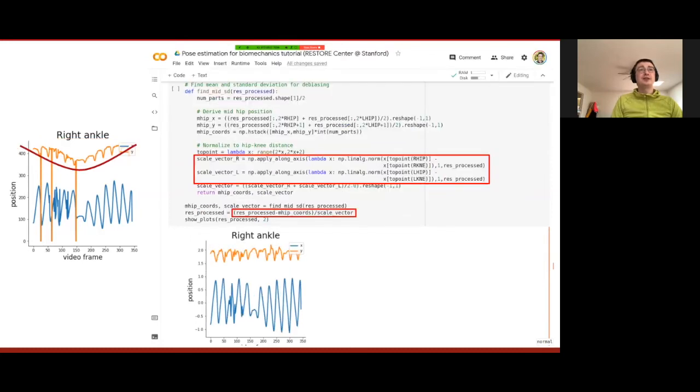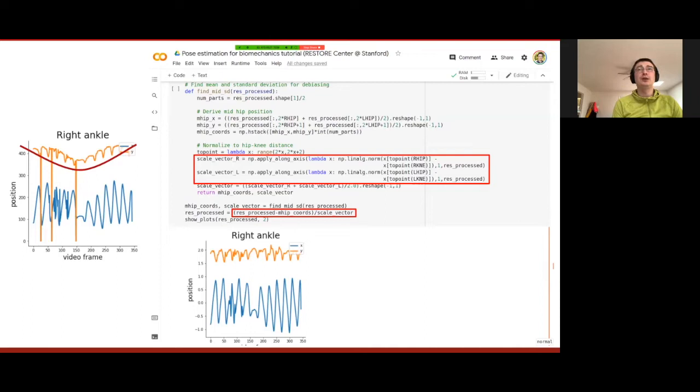And finally, to get rid of this U shape, we will normalize everything to a fixed length of a certain bone. The rationale is that since the patient was getting further from and closer to the camera, they were appearing smaller and bigger. If we scale them by one of the lengths, we'll be able to get a more consistent signal.